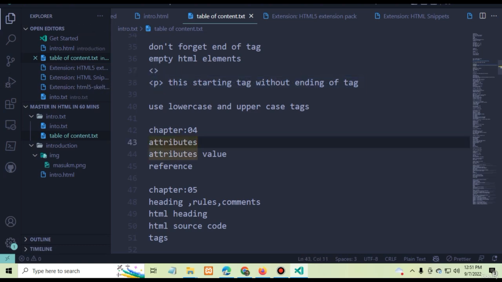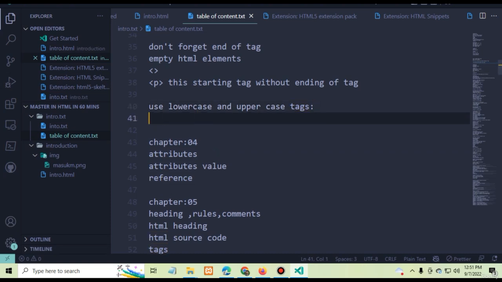So for empty HTML tags, use lowercase. HTML tags are not case sensitive. That means P means the same as p. I think uppercase and lowercase is the most important, and you have to get a clear idea.